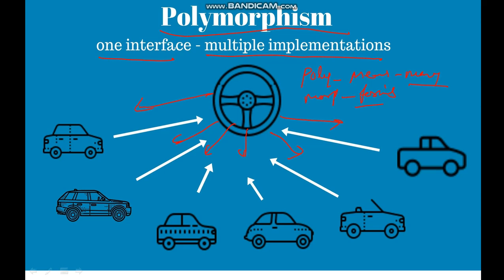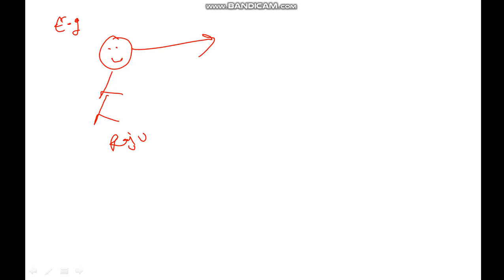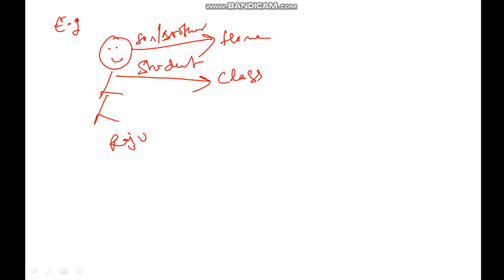We can see this with another example. We take a boy called Raju. Raju is a son or brother at home, a student in a class or school, and a customer in a market.